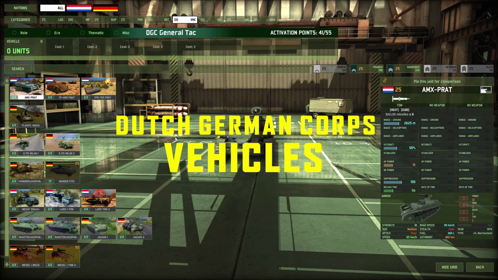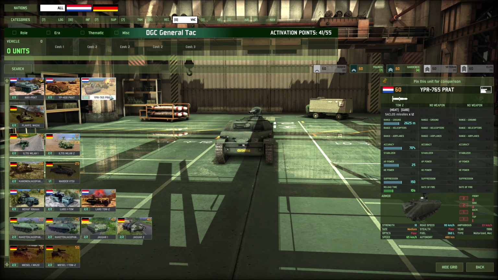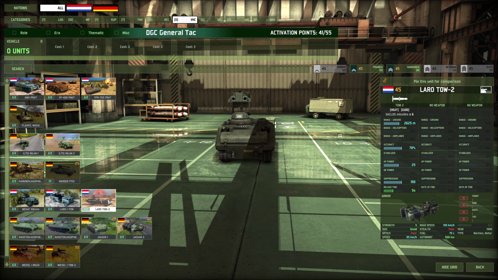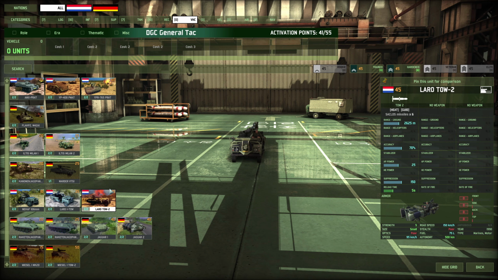Onto the vehicle tab, there's a few options here. You get all the German options, obviously, but you also get TOW 2. So the nice thing about the Dutch is they get access to various units from various factions, and here you get the TOW 2. You get it either on a vehicle or on a little jeep. So armored or little jeep. TOW 2 is really good. So I can recommend you bring those, but honestly, I'd rather save the points. If I have a point spare at the end, I'll come back and get one of those perhaps.